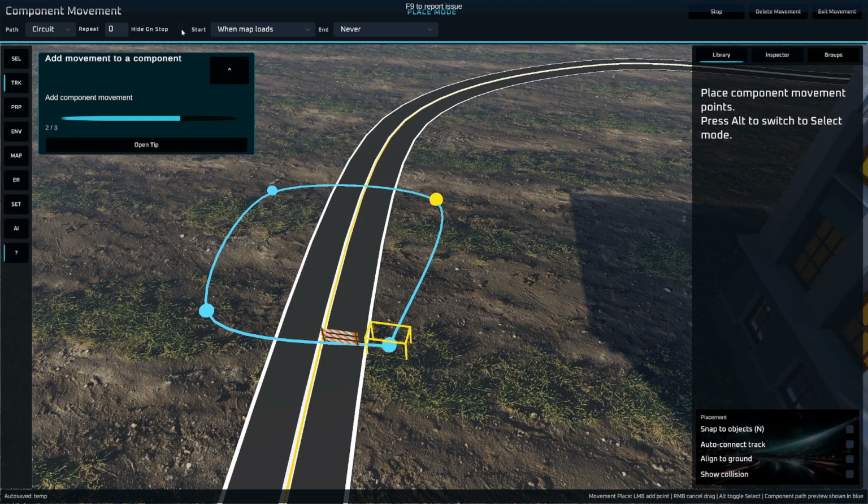If you just want that animation to run one time, you can just put 1 there. If you want the object to disappear when it's finished with its movement, and then when should it start and when should it stop, if it should ever stop. We are going to do a little bit simpler. I'm going to do Control Z to undo the last 2 points.